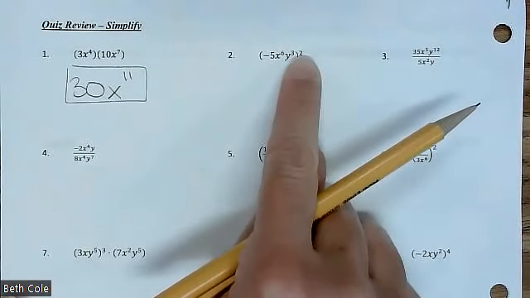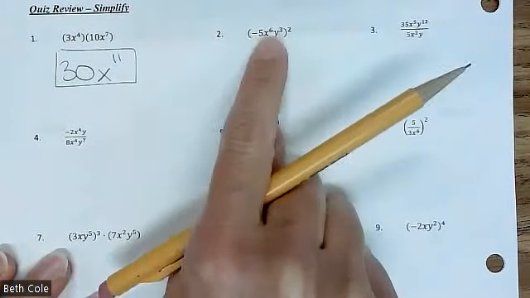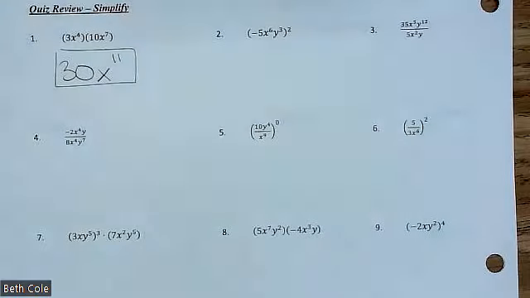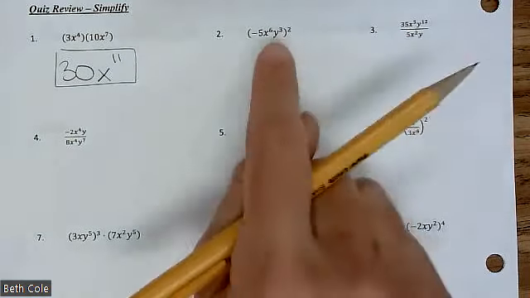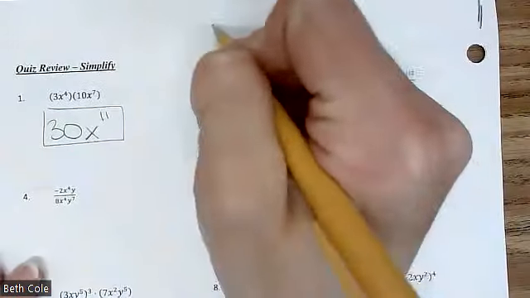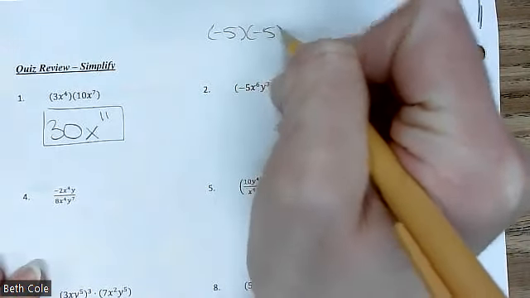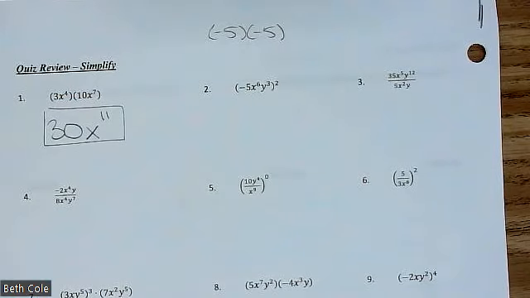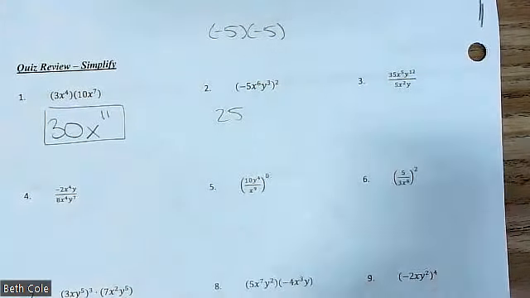Here we're raising to the second power. You're going to do the number, then the x, then the y, like three separate problems. Negative 5 squared, that means negative 5 times negative 5. What will that give you? Why is it positive? Negatives cancel. 25.